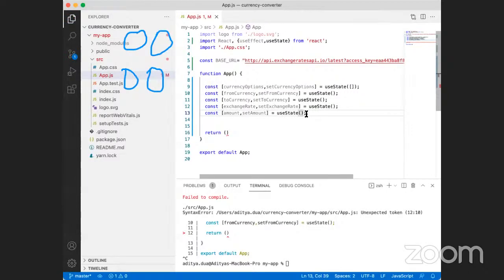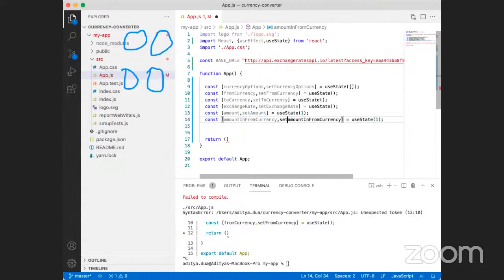Now, initially, for the sake of simplicity, I will always assume it is 1 so that there are no breaking points, right? And the final one is amountInFromCurrency. I simply copy it and I say setAmountInFromCurrency. Make sense, guys?